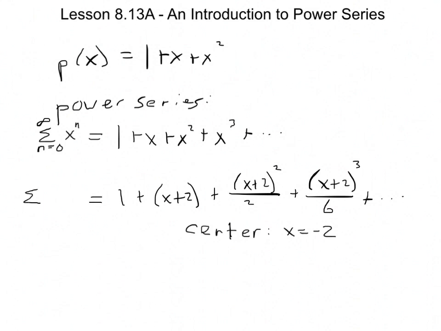This would be the sum from n equals 0 to infinity. If you're following this at home, it may be worth pausing the video for a minute and thinking about what it is. I'll give you a hint: it should be x plus 2 to some power over something. So try that out. I'm seeing this as x plus 2 to the nth power over n factorial, right? So these are power series. That's what a power series is.